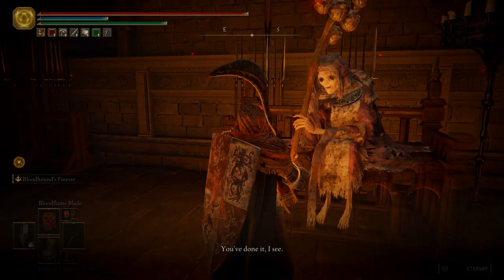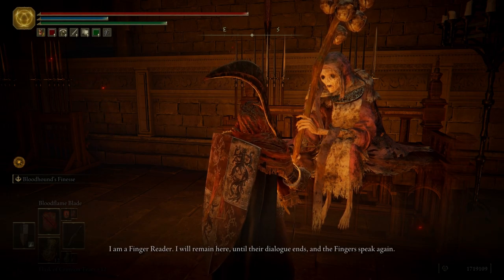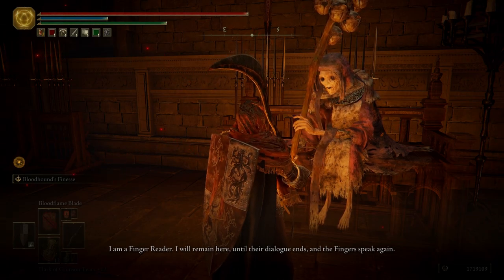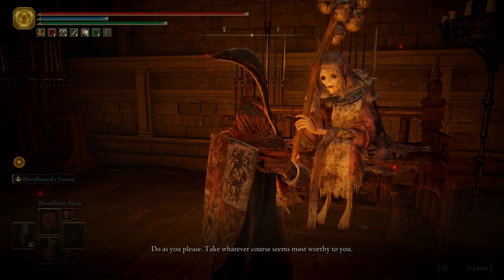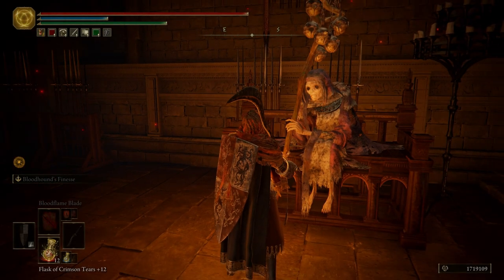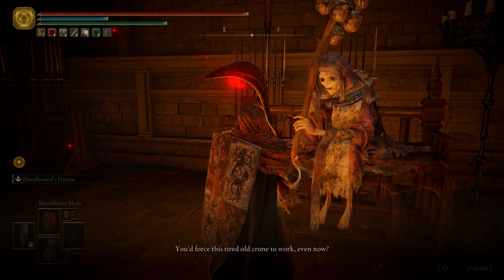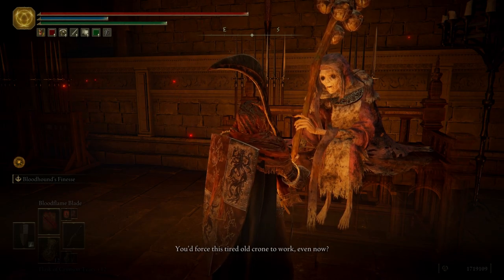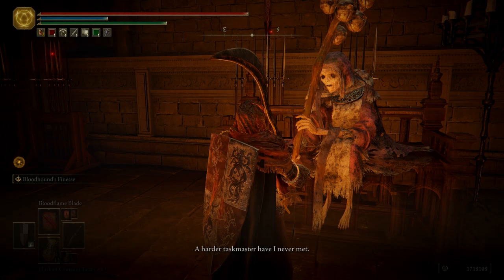You've done it, I see. What use do you have for me now? I am a finger reader. I will remain here until their dialogue ends and the fingers speak again. Do as you please. Take whatever course seems most worthy to you. Now you may go. You'd force this tired old crone to work, even now. Harder taskmaster have I never met.